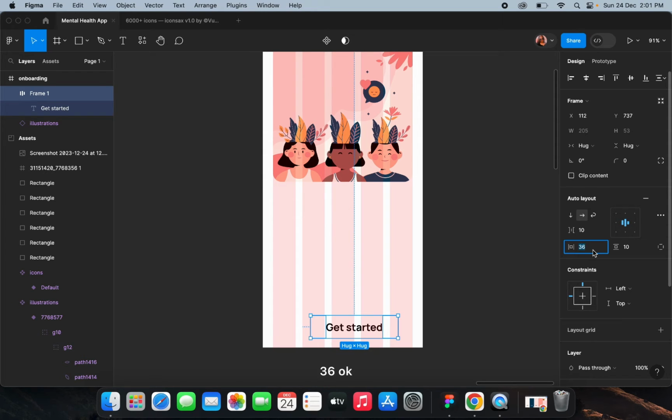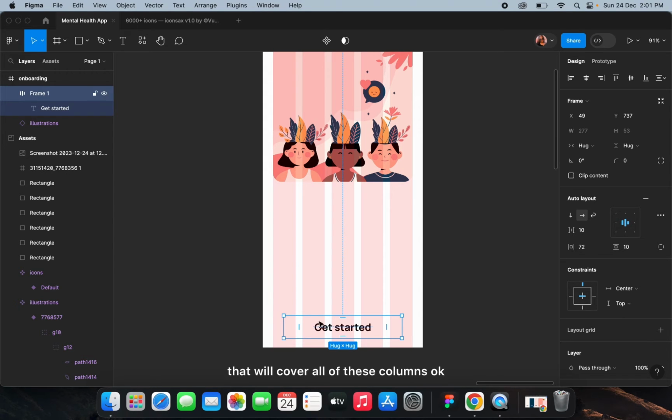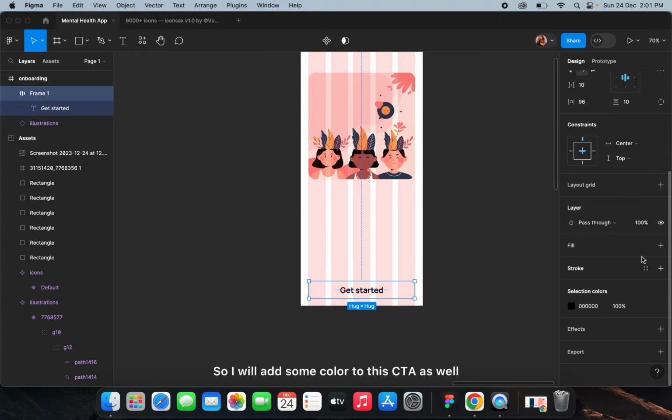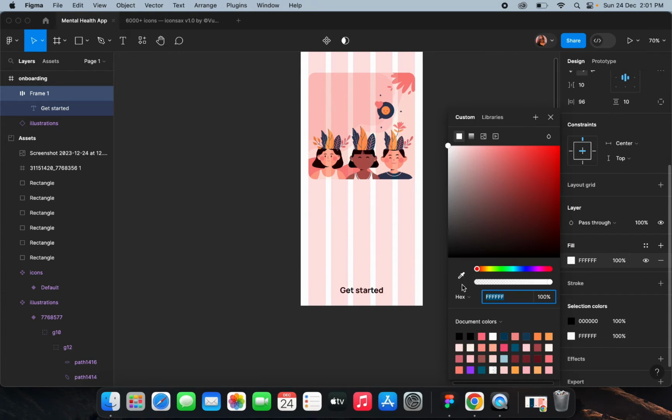36. Okay, I will assign 72. I will make an elongated CTA that will cover all of these columns. Okay, so 96 is fine. Yeah. I will add some color to this CTA as well.